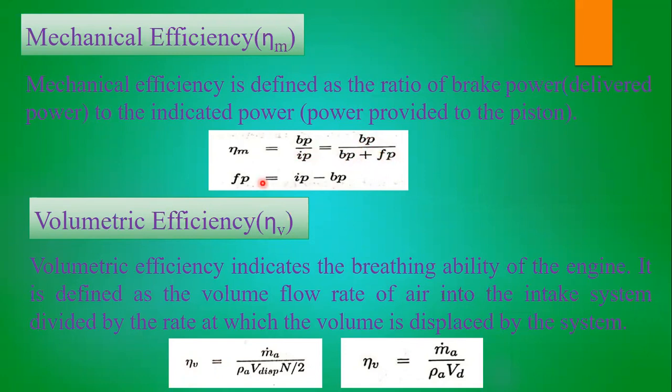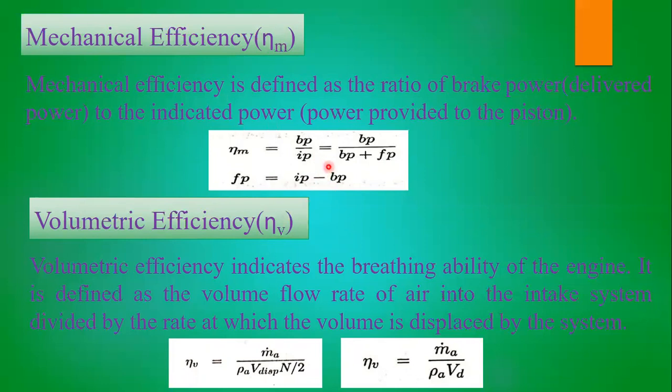From this equation, how can we get frictional power? We can determine indicated power by using several parameters, which we are going to discuss in coming classes. To know brake power also, we have several devices to determine it. By subtracting these two, we get the frictional power, and we can also determine frictional power by using several devices. How can we find all these powers? We will discuss all those in coming classes.